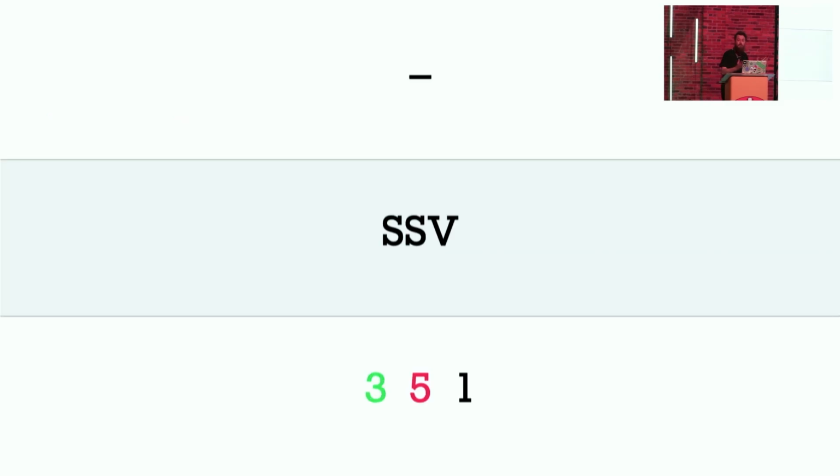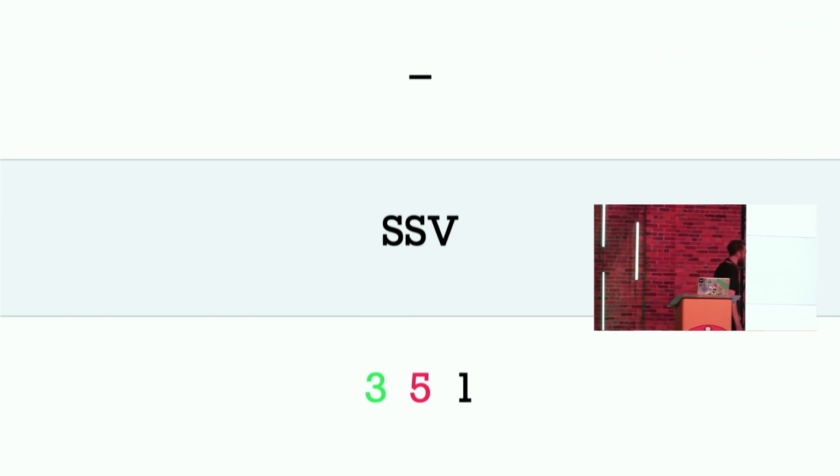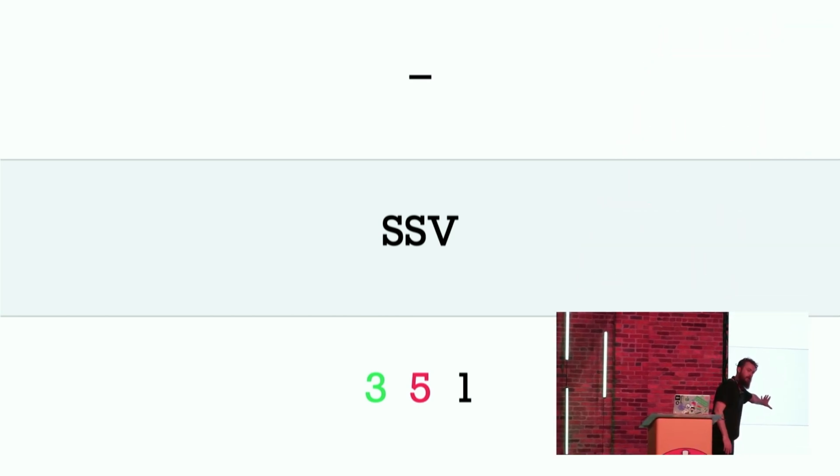Okay, cool. So that is the back-end validation, the server-side validation. We're going to put this in a table here. So this is one row in a table. Top is what we're doing on the front end, which in this situation is nothing. We're not doing anything in the front end. The middle is what we're doing on the back end. We've got our server-side validation. And then the bottom is our results. 3 positives, 5 negatives, and 1 do-it-yourself. So that's our results from that.